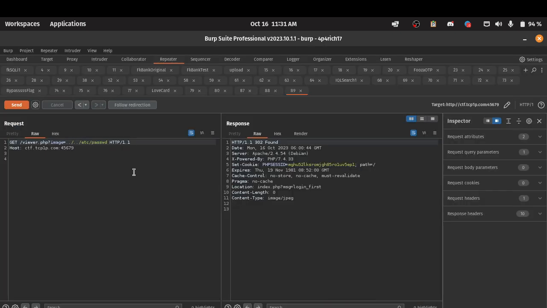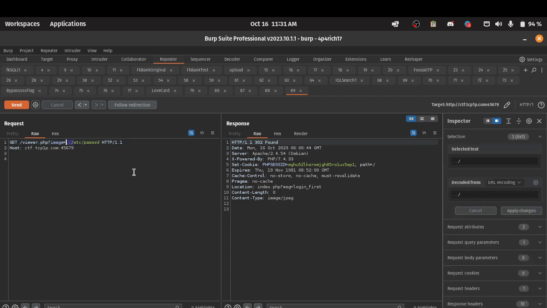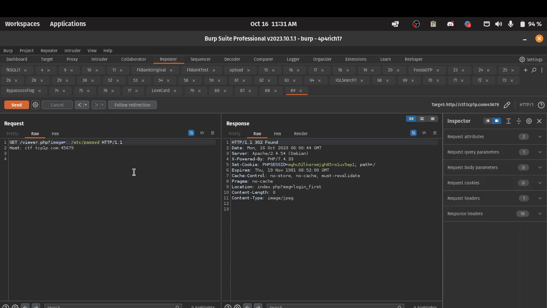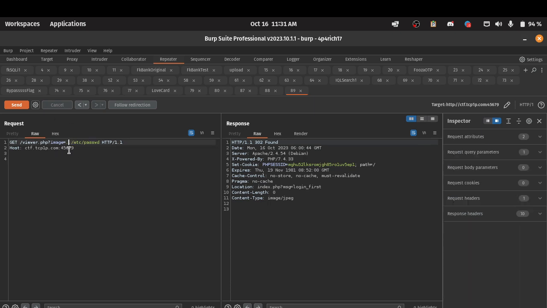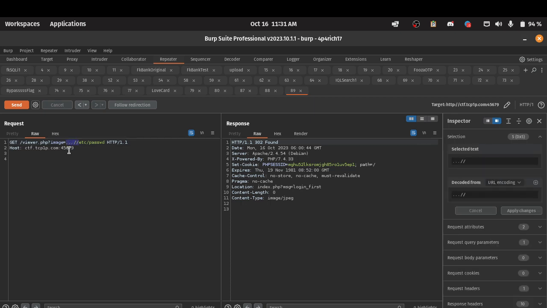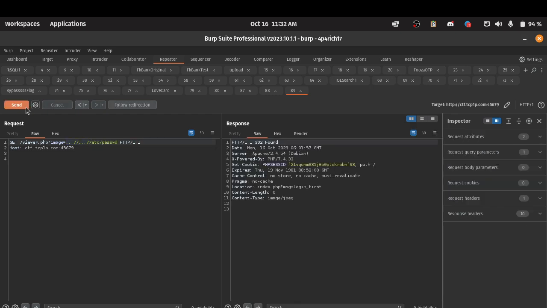So to read it with directory traversal, this one will be converted to nothing, still it remains that. So we need to check all the directories to see if we can read the /etc/passwd file.